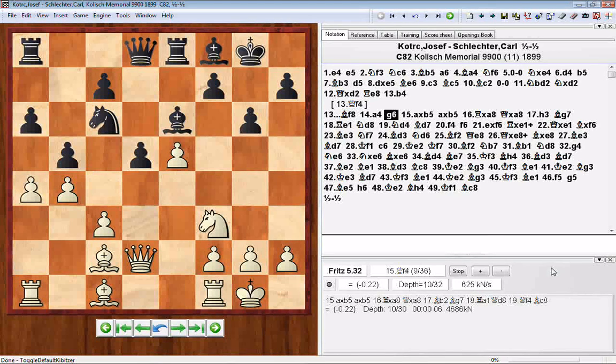I'm going to let it run for a little while. The longer you let it run, the deeper it looks into the position, and it will ultimately come up with suggestions for you. And you can let it run forever. It'll run until you stop it. There's no point where it just stops and a little bell goes ding and shows you the best move.